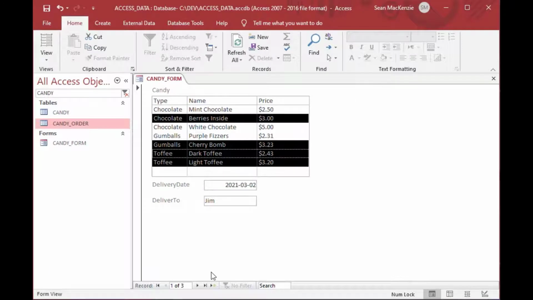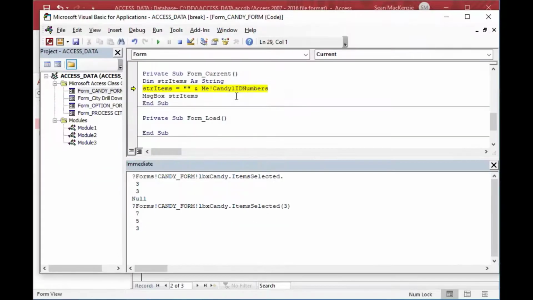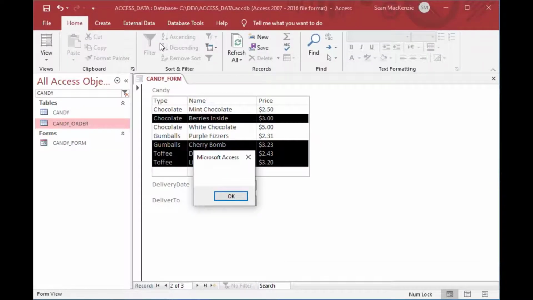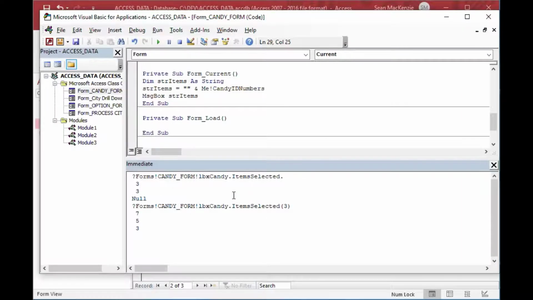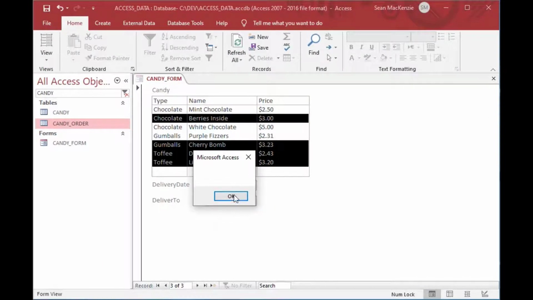And so now if I scroll off, you can see it did fire the event, but we did get an error, and it looks like I put a 1 after Candy there, a typo. So I'll remove that, I hit go, and you can see it came up with nothing as the value in the message box, and that's what we want to see.